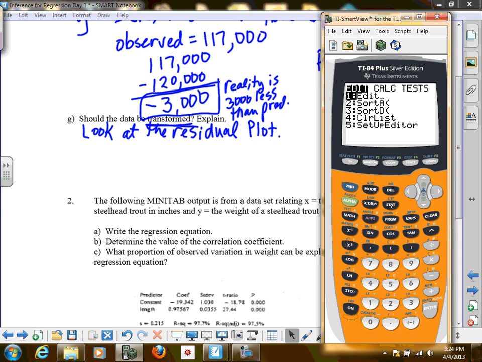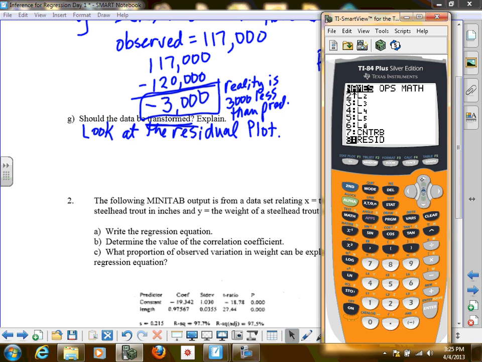So stat, edit, L3. Move your black cursor on top of the L3 to command it to compute the residuals. And where do I find that command? It is second stat. It used to be at number 7, but since I've been doing some chi-squared stuff, it's putting that contributor there. But if I go to number 8, ta-da. Remember that's under your second stat, under your special lists there.